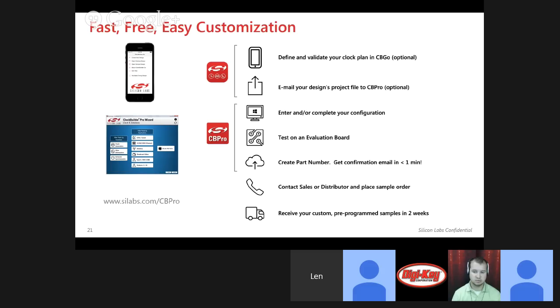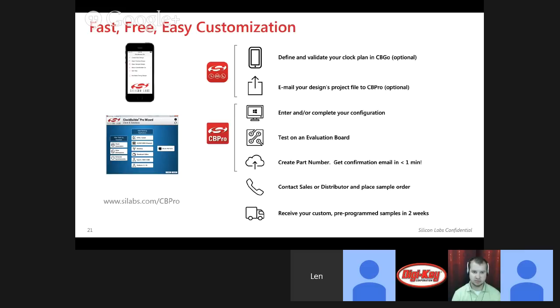And just a note about once you've designed your clock tree and you've picked out the parts that you want, we are investing a lot in web tools and GUIs so that you can pick out your part, get it configured, and get custom samples really quickly and easily. It's pretty amazing how complicated a clock can be internally once you start digging through it, and we try to hide all that complexity from you. And I'll show you a quick tour of Clock Builder Pro as an example of that.